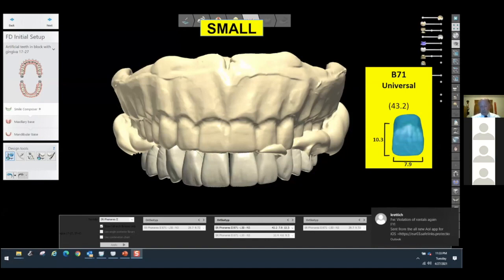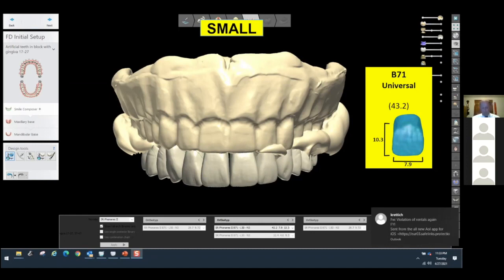So we took impressions and a bite. This is scanned, and what I did is I selected some teeth and put them in this relationship, because this helps my vision of looking at the patient's existing teeth, and depending on my comments or the patient's comments about their existing teeth, they may want it to look like this or not.